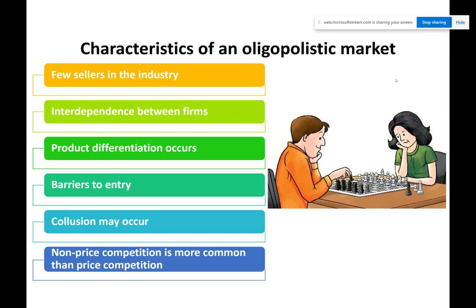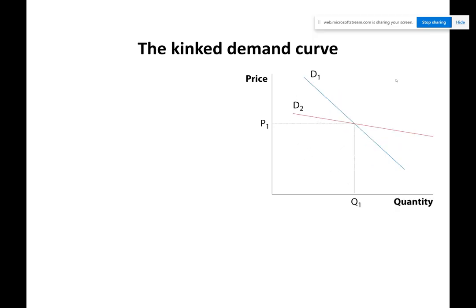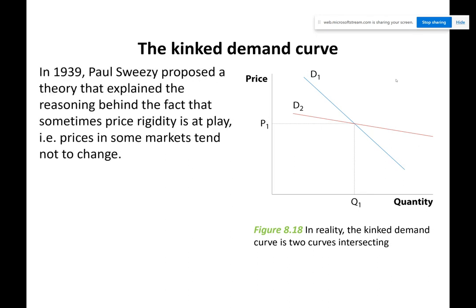There's one thing that you really need to know when we're drawing the diagram here, and that's called a kinked demand curve, and I'll explain this when I draw the diagram. You've seen this before and we've spoken about it in class. This is just revision, so you shouldn't be looking at this for the first time if you haven't done oligopoly. What we're looking at is price rigidity. In an oligopoly situation, there are certain things you can do with the price, and there are certain things you can't do with the price. I'll explain that in a second.